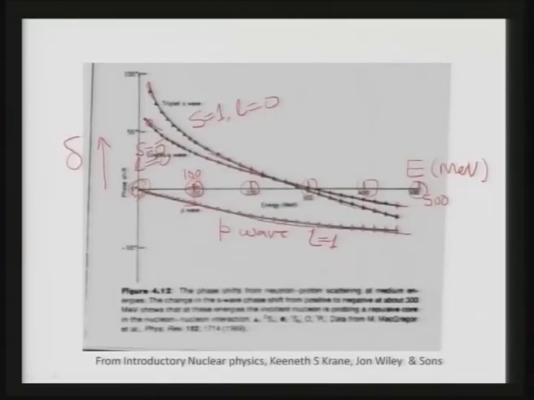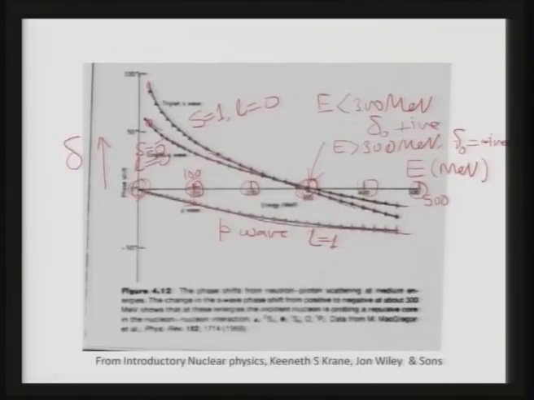The important point that I want to focus attention on is that this delta is positive at low energies, and as you increase energy around 300 MeV, delta changes sign. Delta becomes negative. So, for energy less than 300 MeV, delta is positive, and for energy greater than 300 MeV, delta is negative. This is delta 0, L equal to 0 I am talking about, not L equal to 1. So delta 0 changes its sign at around 300 MeV, right?